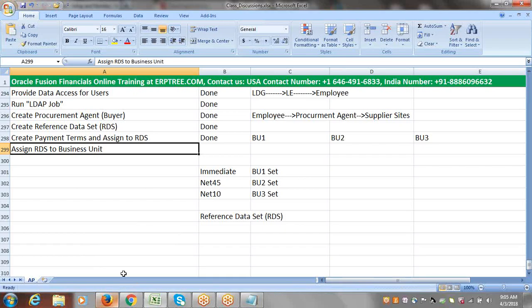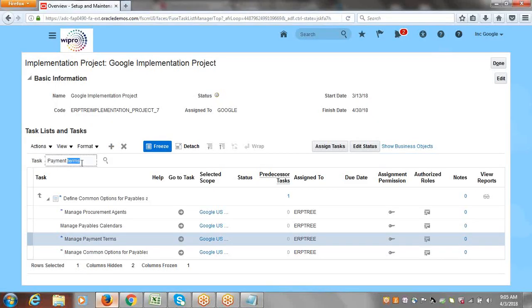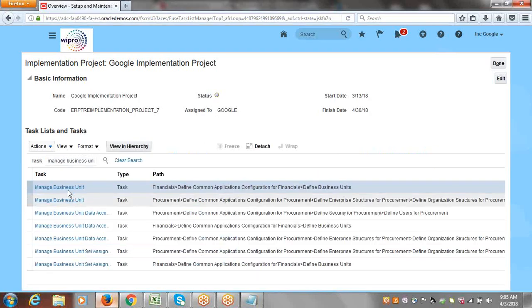Okay, before that we'll just proceed with that, no issues. So the point here is, we'll go to payment business unit, manage business units. At the time of business unit creation, whatever reference data set you select, you cannot override at BU level.